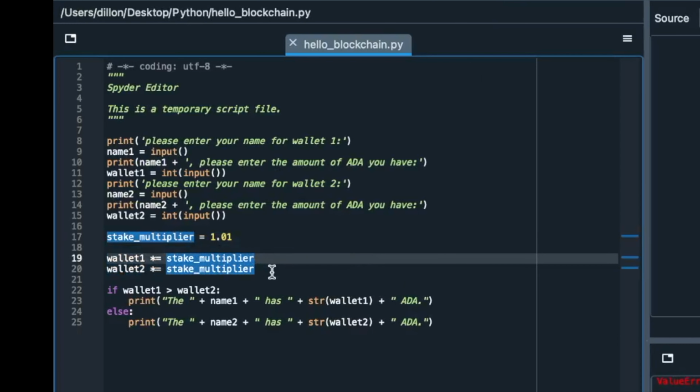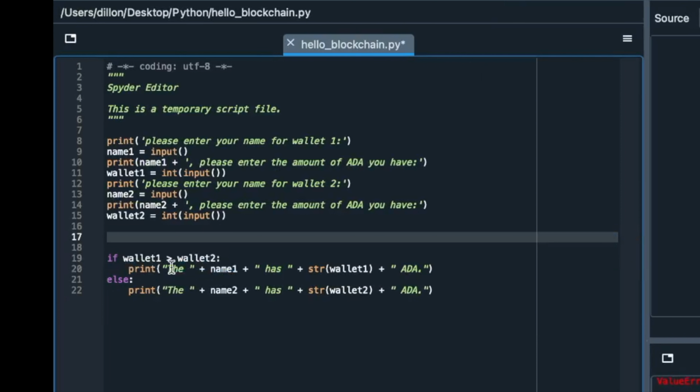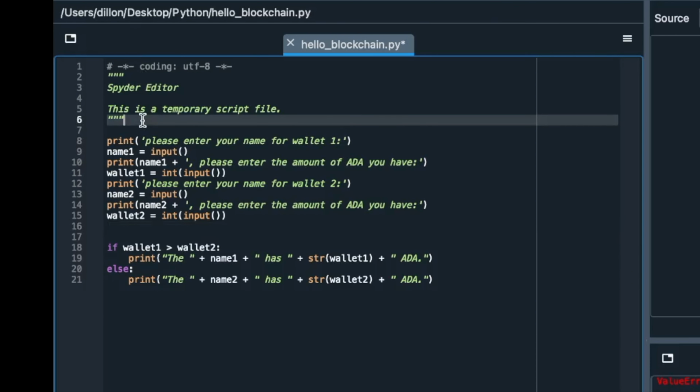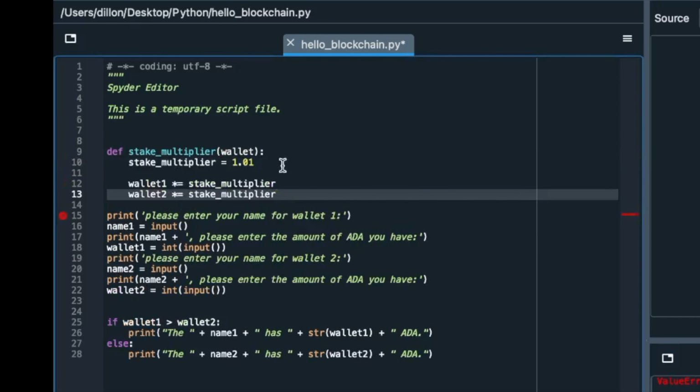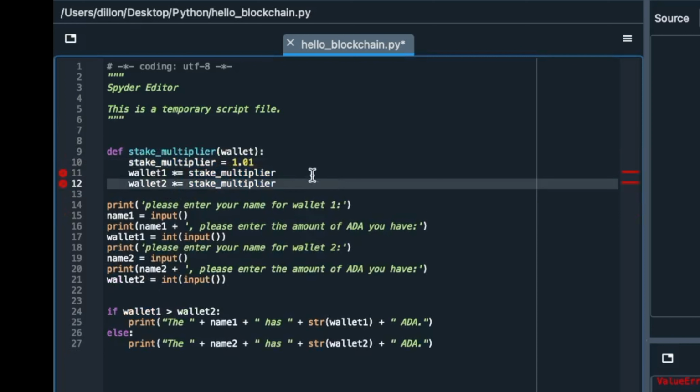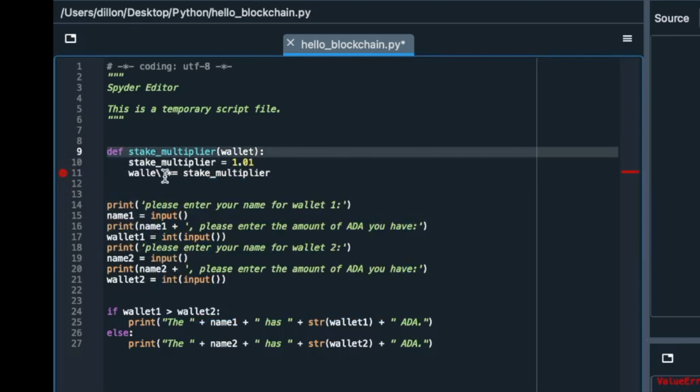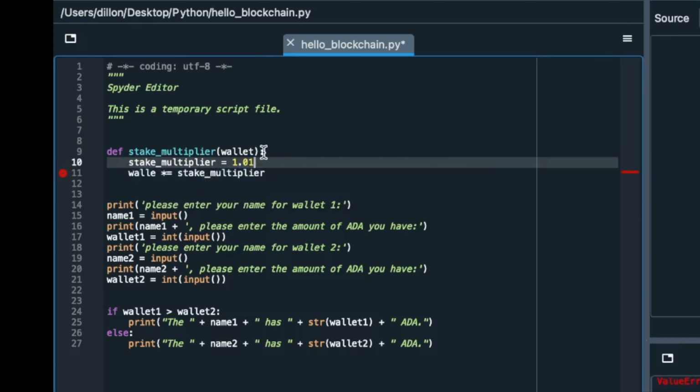So instead of all this, let's just cut that out, and we'll write the function up here. Def stake mult applier. We'll just write it out. Boom. And then what's this going to take in? It's going to take in some wallet. What is it going to do? It's going to do basically what we just had over here. Boom. So what do we want to do? We just want the stake multiplier to be whatever we want the multiplier to be. That's the value that we're going to use.